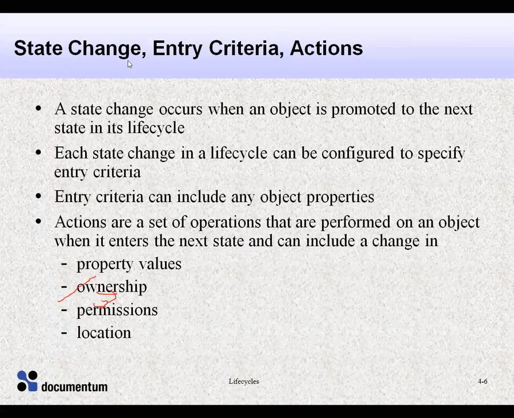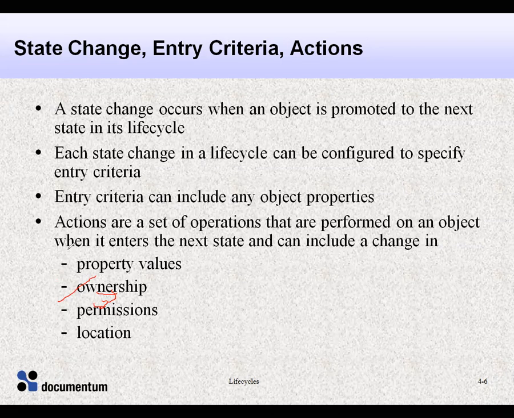So I hope you understood the entry criteria, action, and change state. Change state means that once the document fulfills the entry criteria and the action is performed, we write the action in such a way that it fulfills the entry criteria for the next state. So this is a state change. I hope you are getting my point.